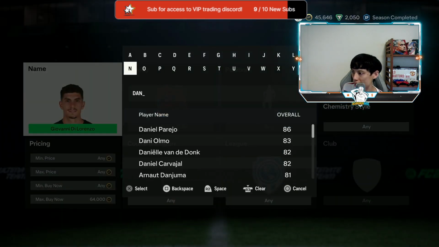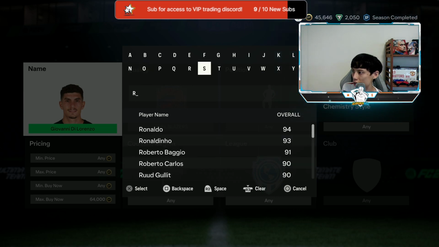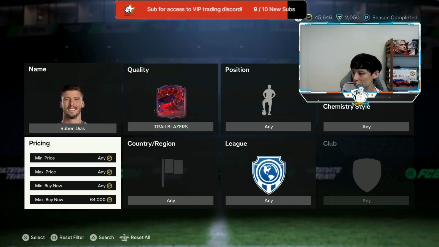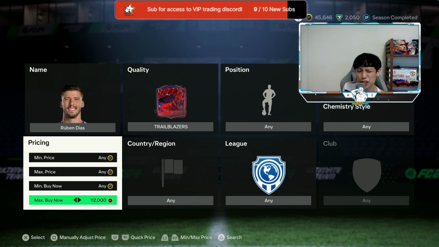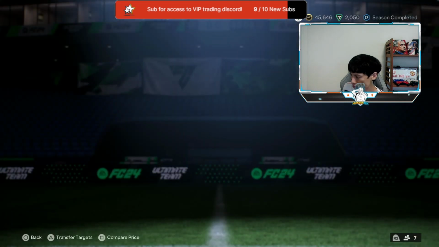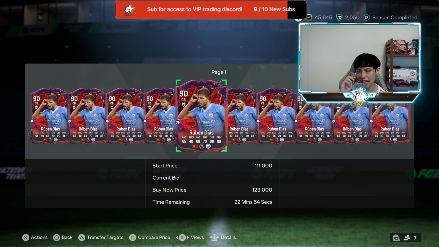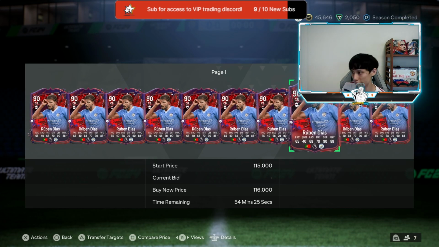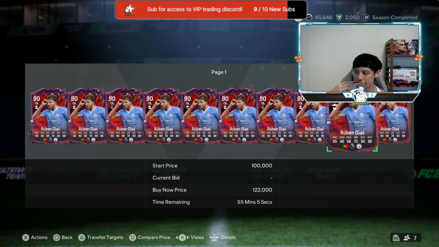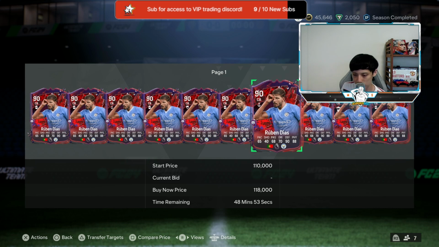And also somebody like Ruben Dias as well. He has also done really, really well for us. When I made the video, he was at about 103k, I believe. I was trying to tell my chat to get him at about 100k. He actually went as high as about 130k. Right now he's going for about 116k. If you see this card drop to about 110k and lower, I actually think he's still a very, very good pickup, because I think that the market will most definitely go higher.